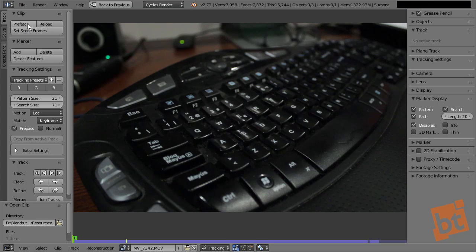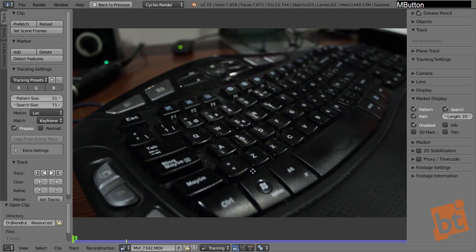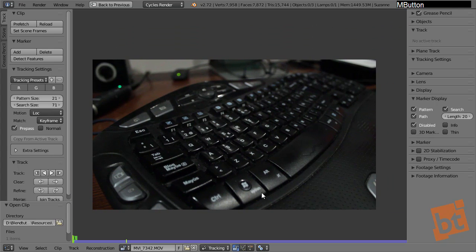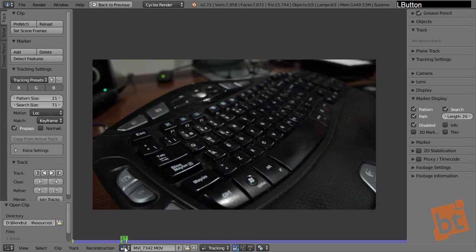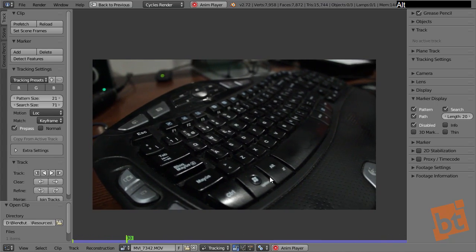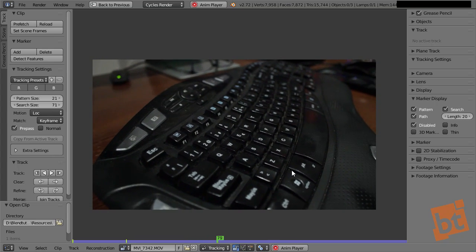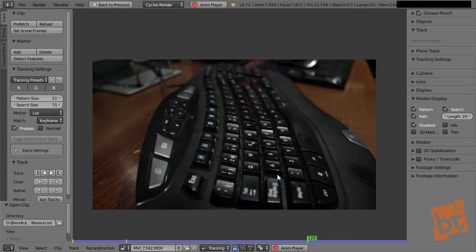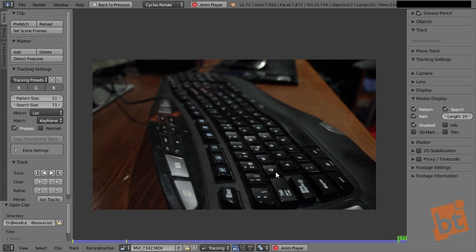All right, let's click on Prefetch again, so it loads the last keyframes, sorry. Okay, so we are done there. You can see the video. Let's press play. You can see that the camera is moving a lot, and we are going to stabilize it.